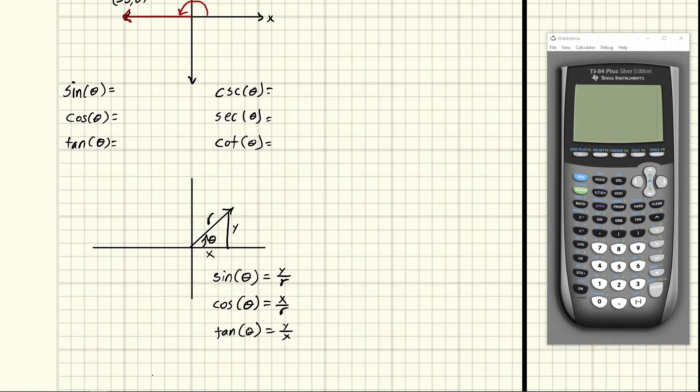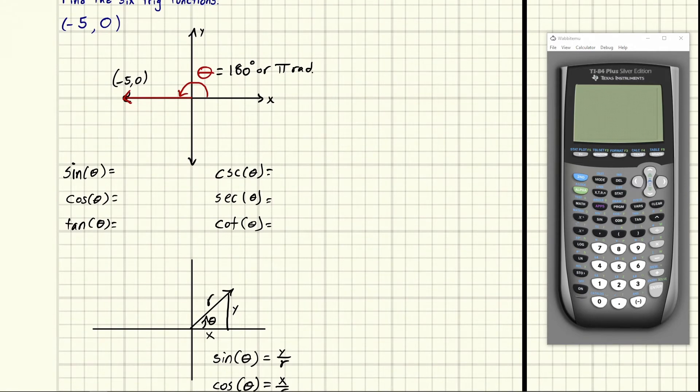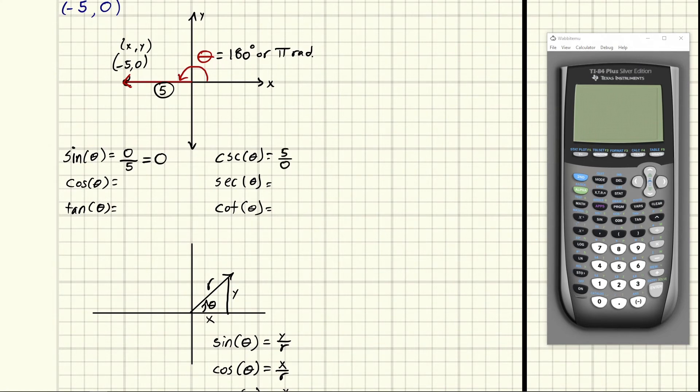So we say okay, well sine of theta. If you know that, what is sine of pi? Well you know if you put in pi you're going to get zero out. But why do you get zero out? Well we don't go up or down at all. And if we look at this, this is x comma y. The y coordinate is zero, meaning we don't go up or down at all. So we're going to have y over r which will be zero. And then r is the distance that we traveled, it's the radius. So it's going to be positive five because it's a distance. So even though we're going the negative direction we went a distance of five. So we're going to get sine of theta or sine of pi is going to be zero. Now if we go ahead and flip this we're going to get five over zero. Well when zero is on the bottom that's undefined.